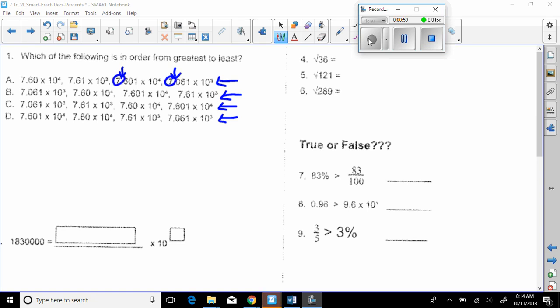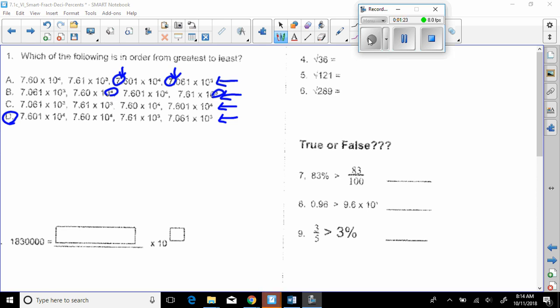Okay, so since we see that, we can now just kind of look at it. So we know the 4th power is going to be bigger than anything on the 3rd power. So which one has the 4th power showing? And there's only one of them that does, which is D. So you can just use process of elimination and answer D.